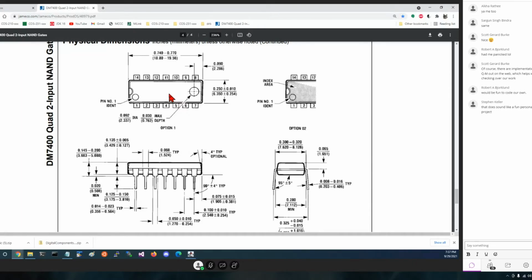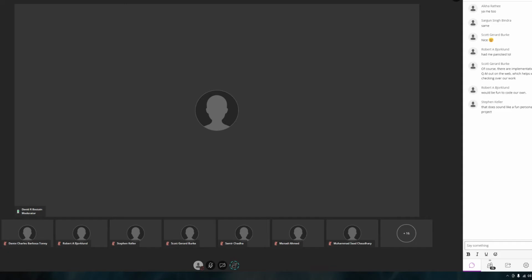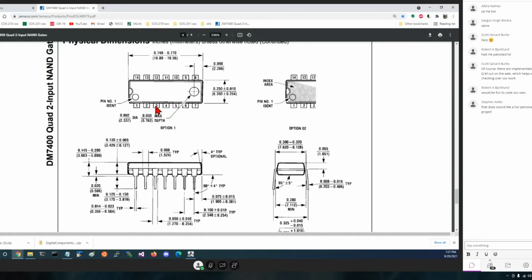Now, one of the things about TTL that's a little strange, inputs are always 1 unless you pull them low. So there's 3 things I could do to an input, right? I could pull it low, in which case it's a 0, and pulling it low means getting it less than 0.8 volts. I also could pull it high, get it higher than 2.8 volts or 2.4, whatever the number was. I also can not hook it to anything. And if I don't hook an input to anything, it assumes a high value. It assumes a 1. Keep that in mind because you might not expect that.